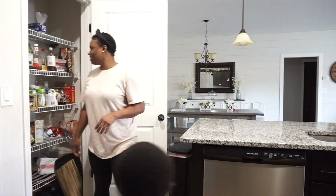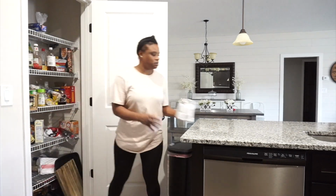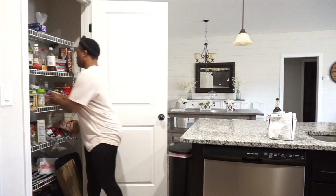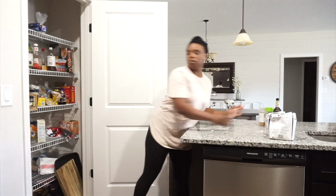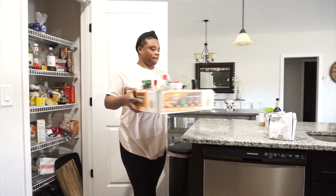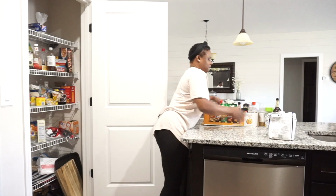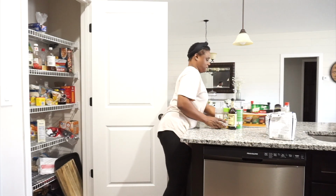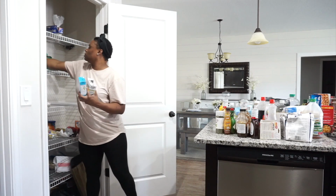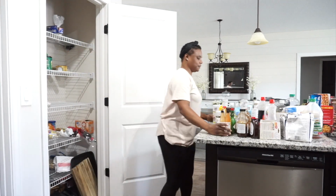All right, so the first thing that I'm going to do, of course, is clean it out. So I'm just going to take everything and set it on the countertop. I did try to put it in some type of order when I put it on the countertop, so that when I put it back in, it would be easier. So I'm trying to put seasonings with seasonings and canned goods with canned goods and all that good stuff.